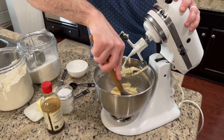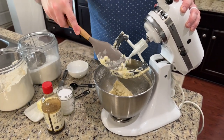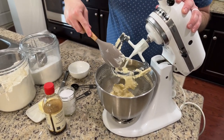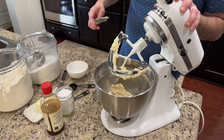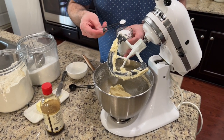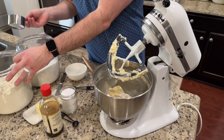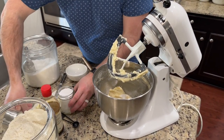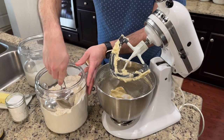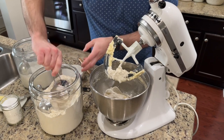And then I'm gonna start adding the flour and salt. All right, so I'm going to be adding 1/2 teaspoon of salt, and then I need 2½ cups of all-purpose flour. Move everything out of the way here. So my flour's right next to it. And again, this is 1/2 cup measure. So I'm gonna go ahead and add 1½ cups.